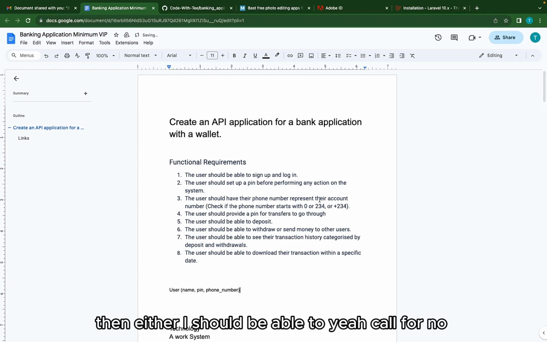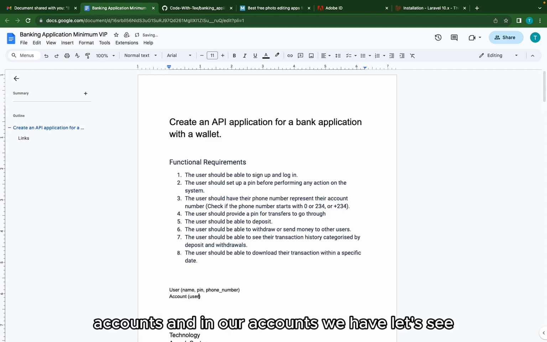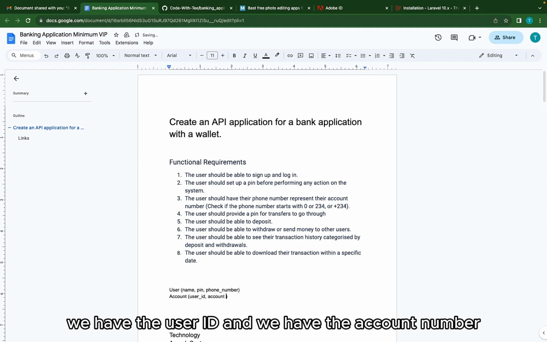Then the user should be able to have their phone number represent their account. So that's another model, account. In an account we have, let's say, the user ID and the account number.